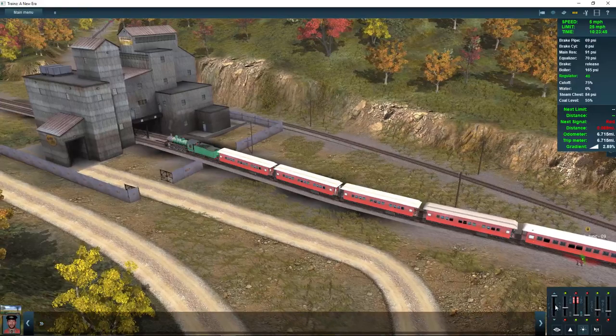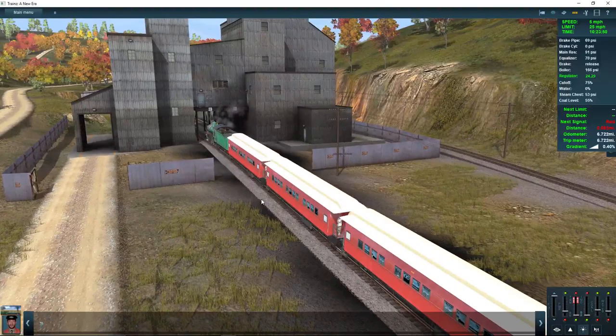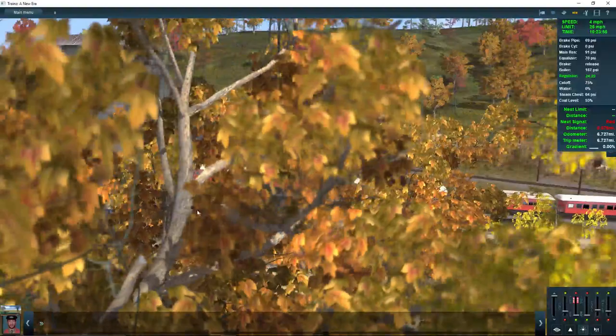Alright, we can back off on the power a little bit. Look at that. It's a lot of weight to be hauling up this little hill.